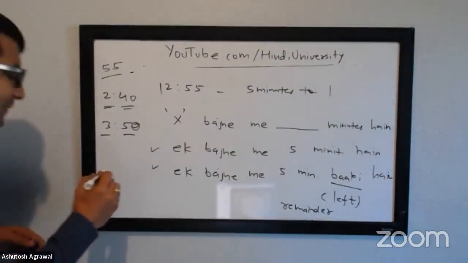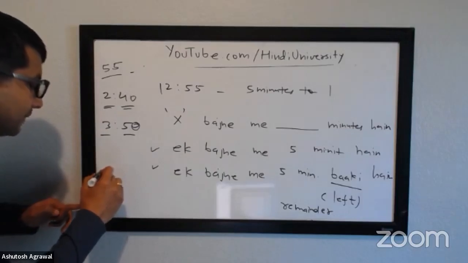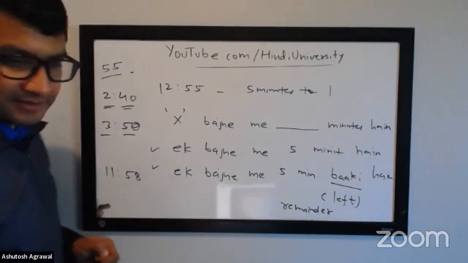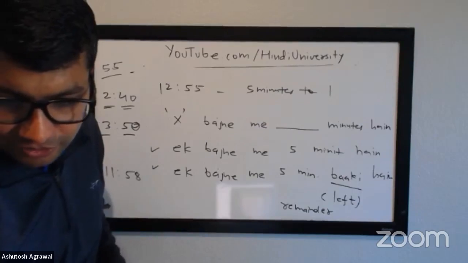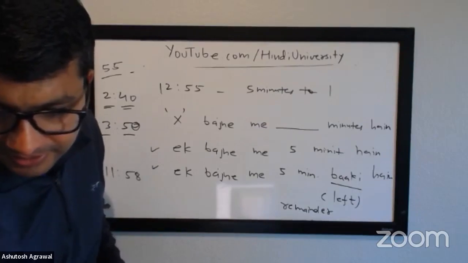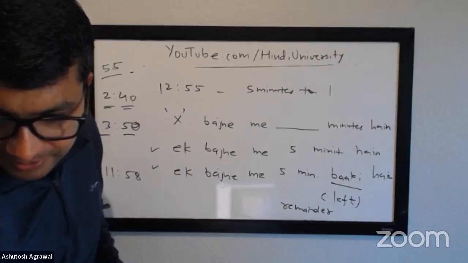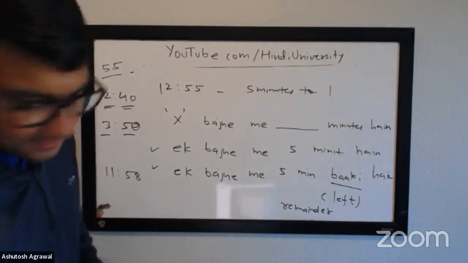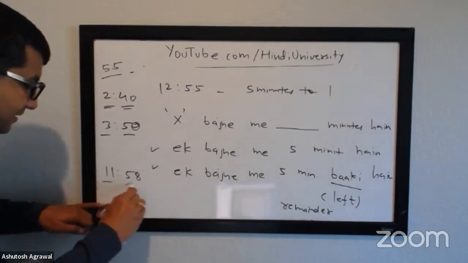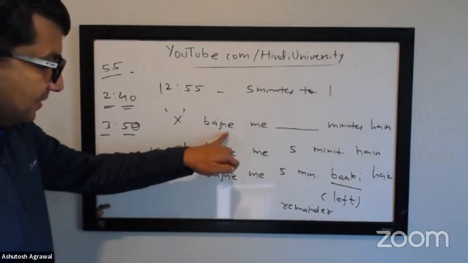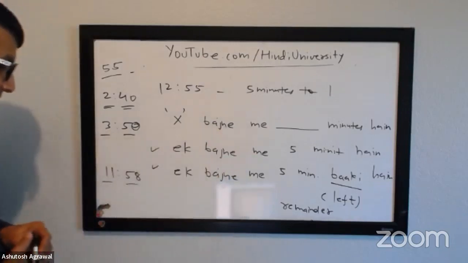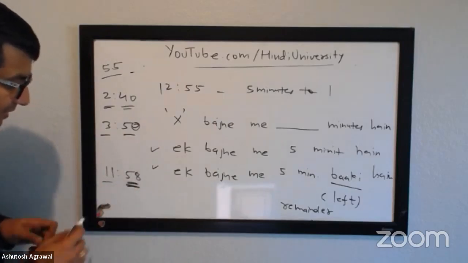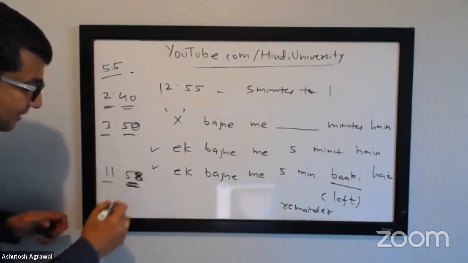Yeah, right. Now let's say you have real time, right? Let's say you have 11:58. Okay, 11:58. Let's see, someone who's not tried before. Let me see. Okay, Radhika ji, I don't know if you're still there. You want to try this out? 12 minutes. It's 58. Oh, 58, is it? Yeah, 58. 2 minutes. Yeah.